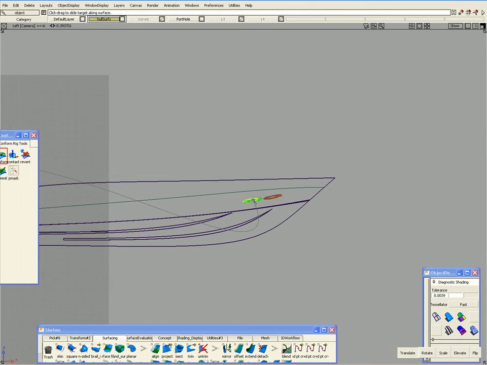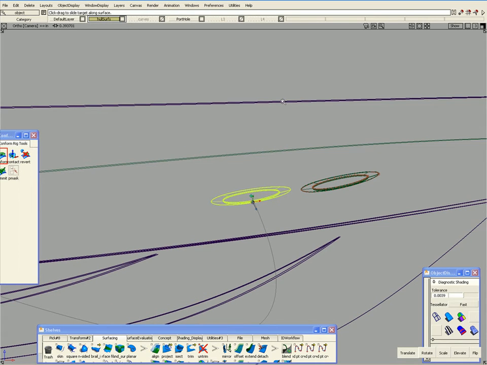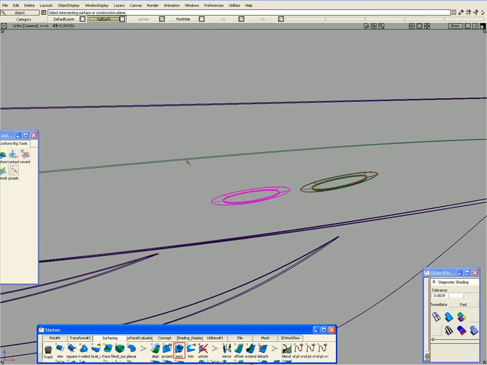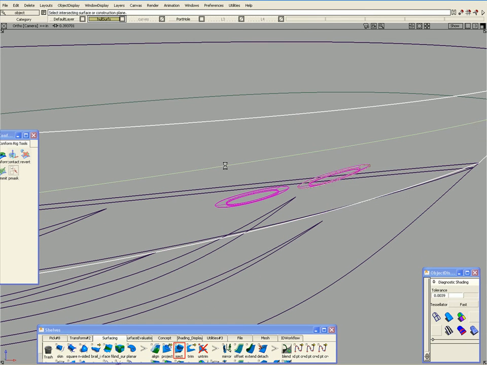I want them to kind of point downwards a little bit, kind of the style that I'm looking for in the design itself. And we're going to do the same thing. We're going to intersect that with this particular surface.